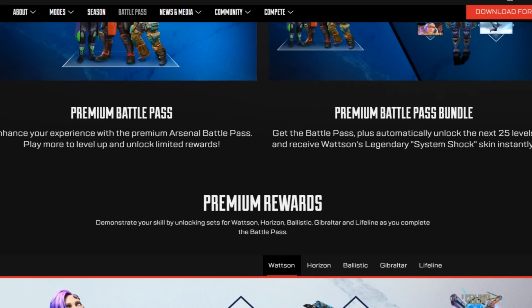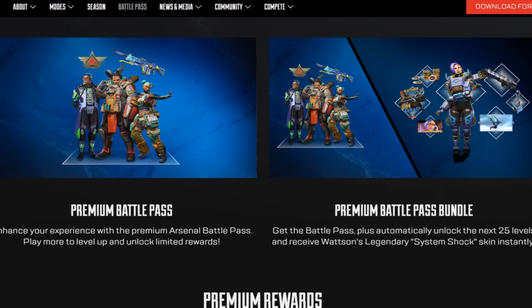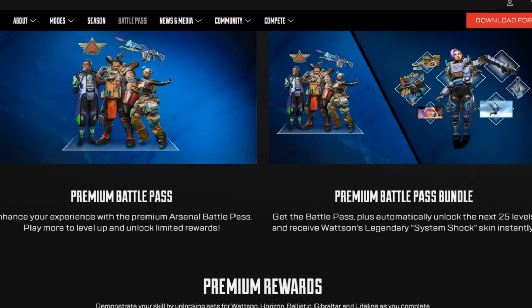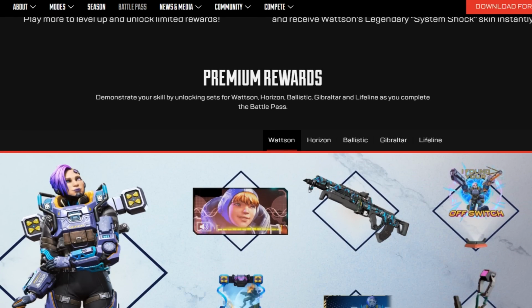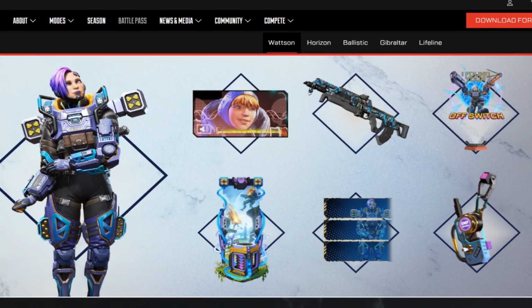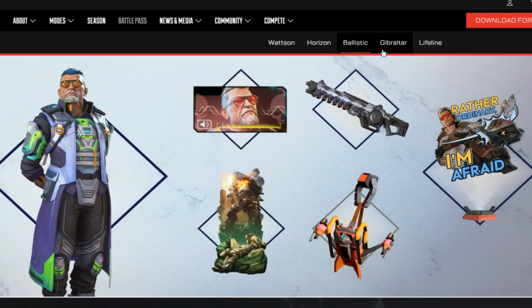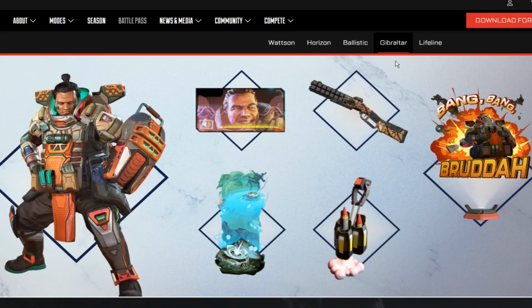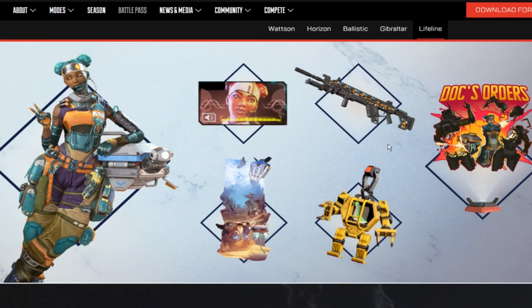You know, they have the 3 main skins that you see on the left, as well as the right. Is that a Watson skin? I think so. Yeah, that's a Watson skin. Wait, do you get her sound? Oh, I thought it was gonna be like a music pack. Skin sets for Watson, Ballistic, Gibraltar, and Lifeline to complete the battle pass. That's pretty cool. There's Horizon. It's not bad. Ballistic, Gibraltar, and Lifeline. Cool. Not bad. I'm pretty sure you saw these in the trailer.